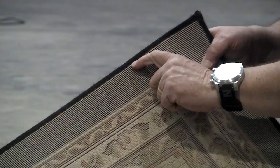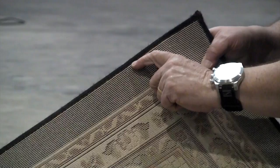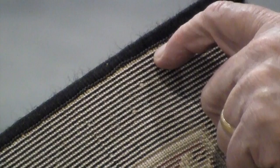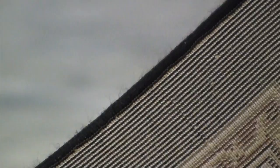With a closer look you may also begin to see some of the stitching that holds the serging on the edge. The stitching is very straight and very evenly spaced — again an indication that it was done by machine rather than by hand. The serging over the edge will be very even, not thicker in some places and thinner in others as it might be on a handmade rug. Just the consistency, the evenness, and the straightness tells you this was done by machine.